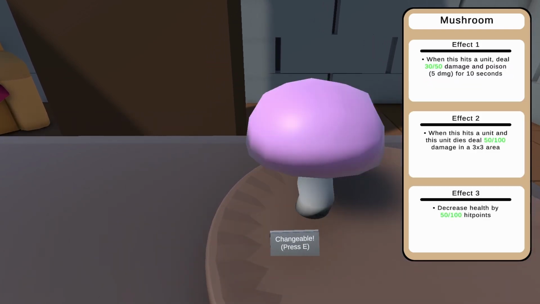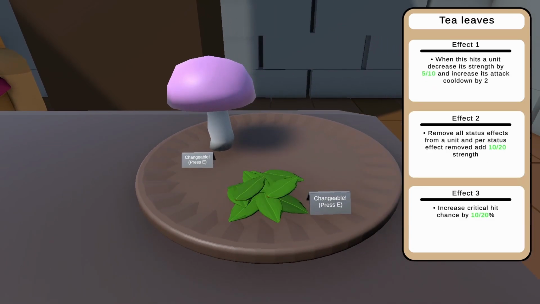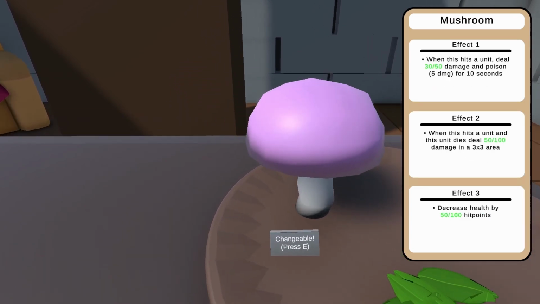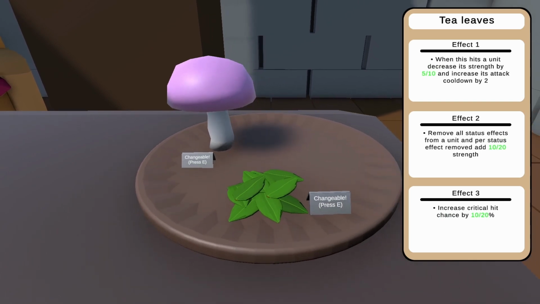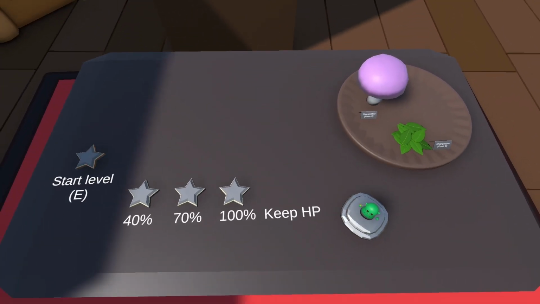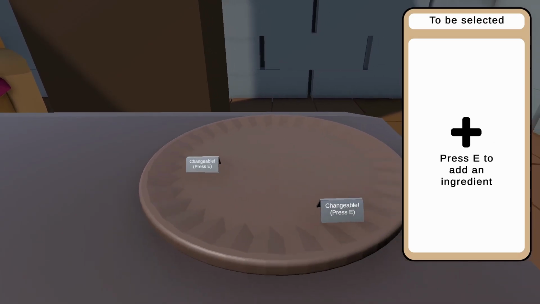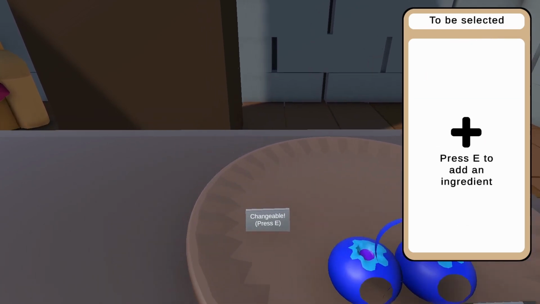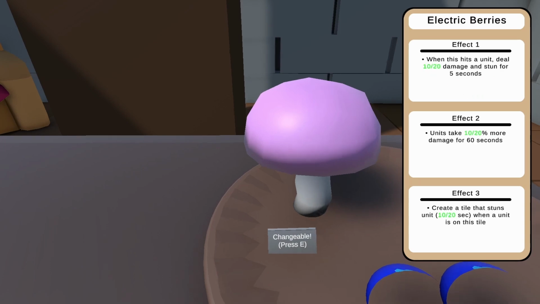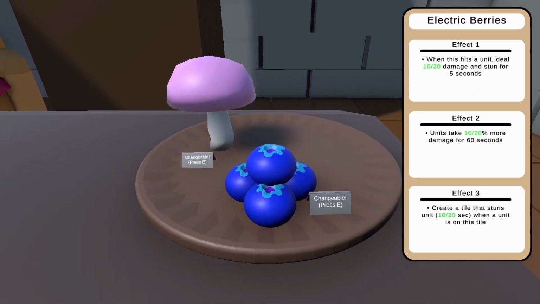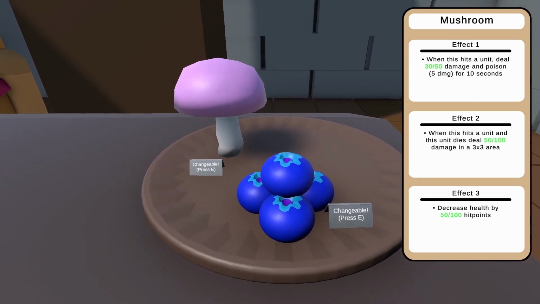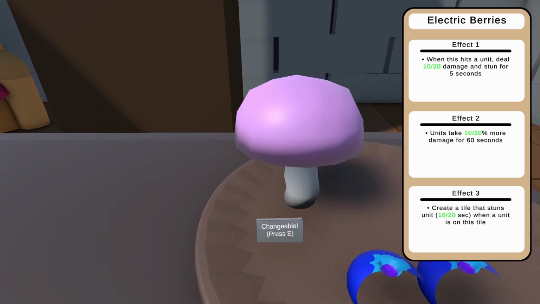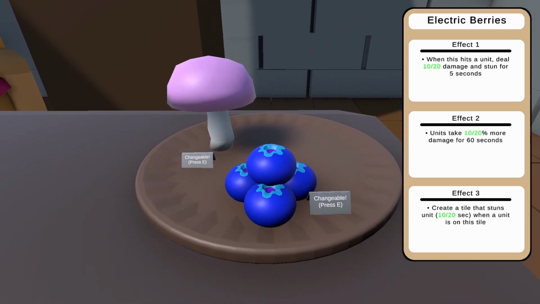And importantly, you can zoom in on the ingredients and the units. For the units you will see stats, and for the ingredients you will see the different effects they can add to your potion. There will also be quite a lot of levels where you can select the ingredients you want to bring to absolutely cause massive chaos or whatever you really want to. And you can also do that here by simply clicking on the image of the ingredient.